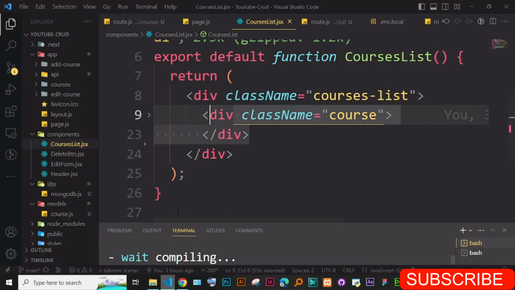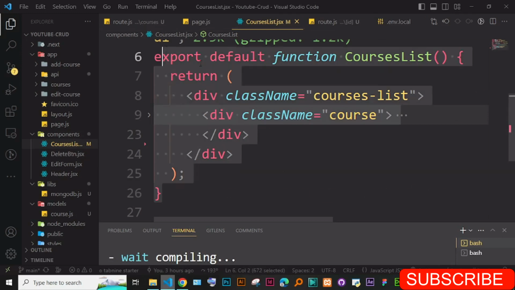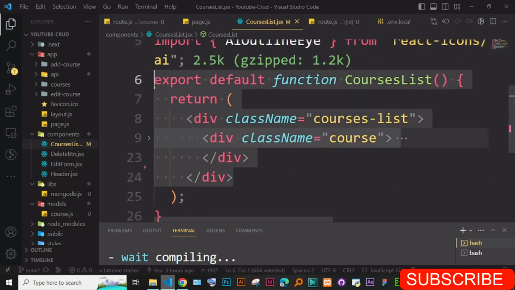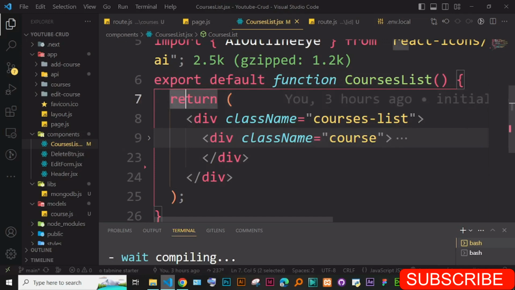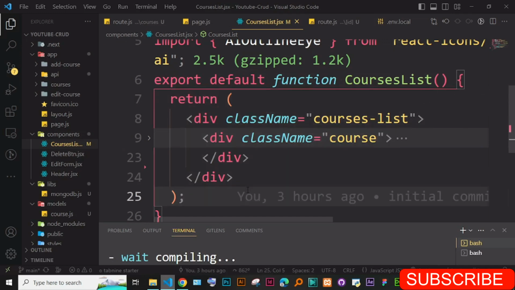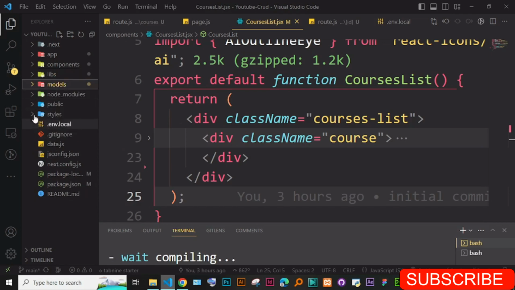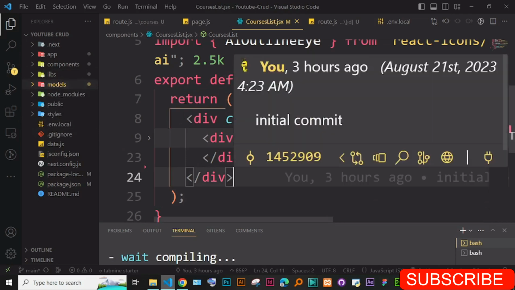You can put these controllers anywhere you want. You can create them within here, or you can create them within one place. For instance, we can put them in the libs, or we can even just write controllers. But simply, controllers are functions that we use to actually command the database for particular things.